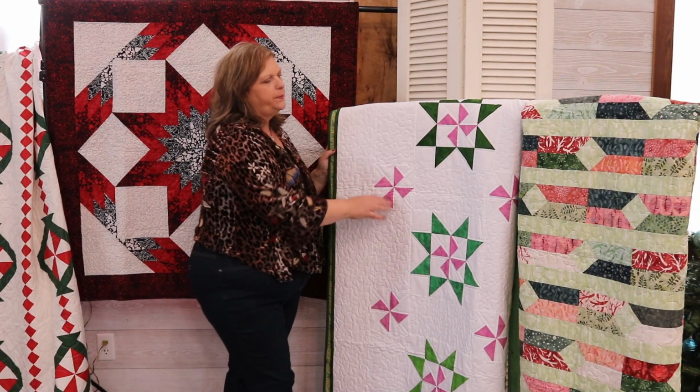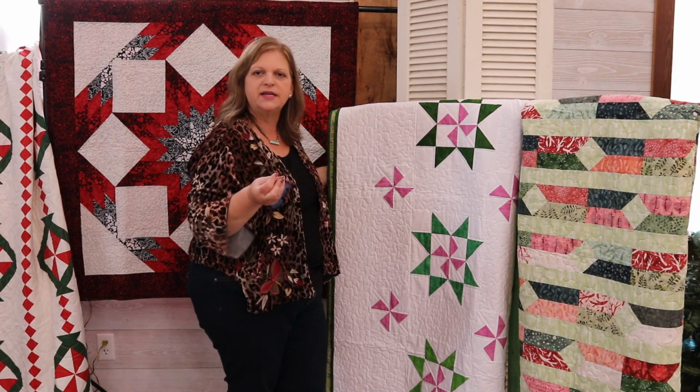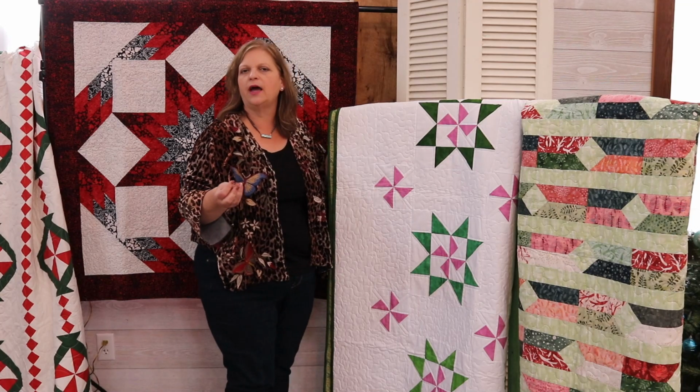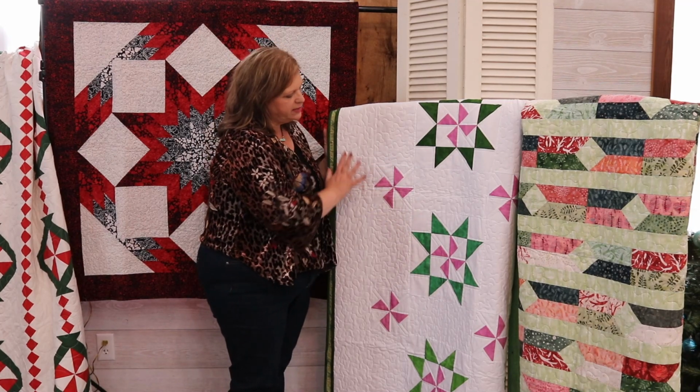This is a fun little pinwheel pattern in some of the Christmas pink, a little bit softer. We don't always have to go with that really hard red, hard green. A softer palette with this one.